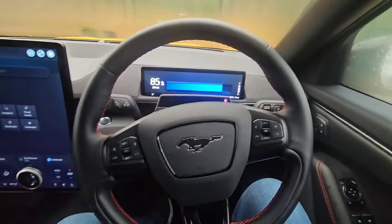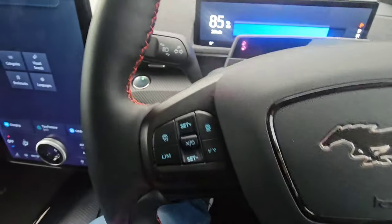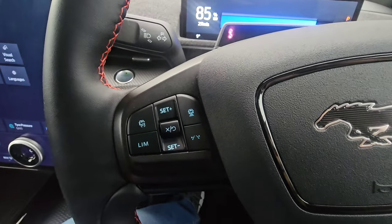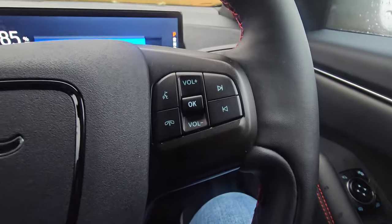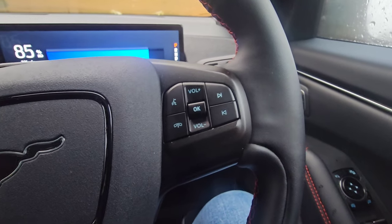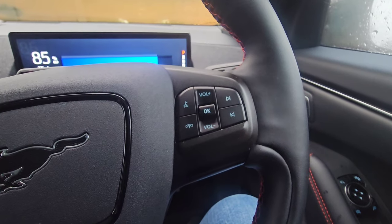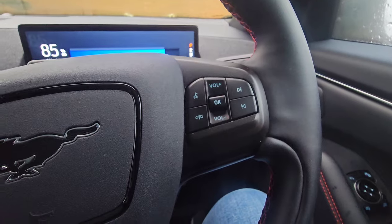So starting with the steering wheel, it's Ford business as always. On your left, you've got all your lane keeping assist, your speed limiter, and your adaptive cruise control buttons on there, a little toggle switch in the middle. And then on the right, you've got your volume up and down, your media or radio station left and right. You've got your Ford voice system, and you've also got your call, hang up and pick up.